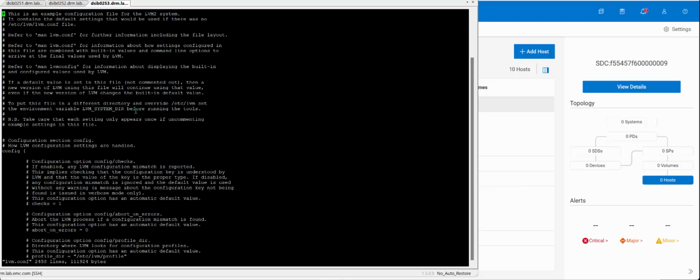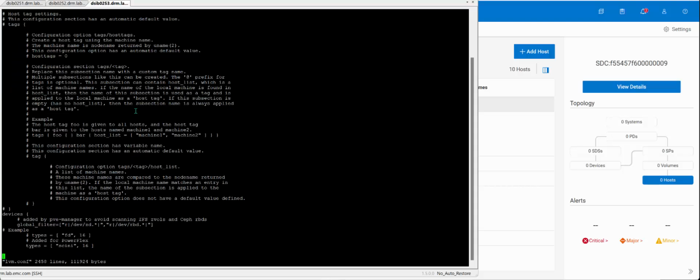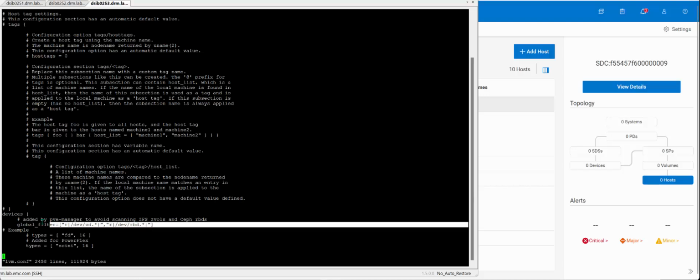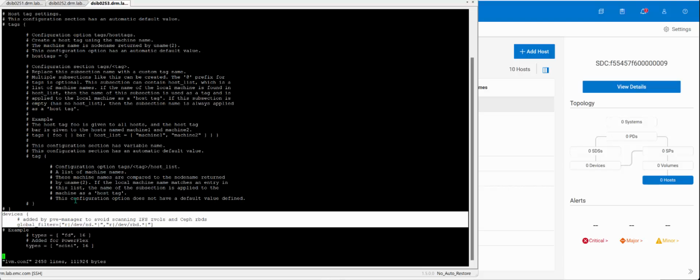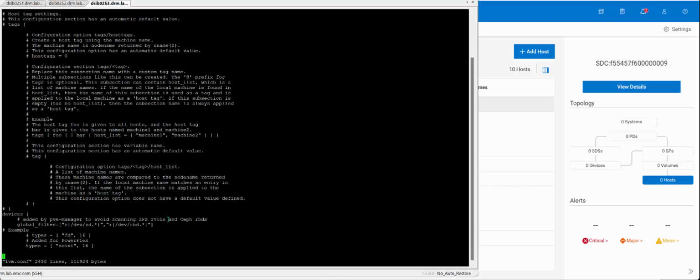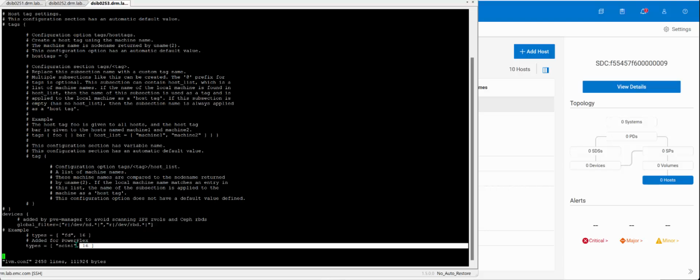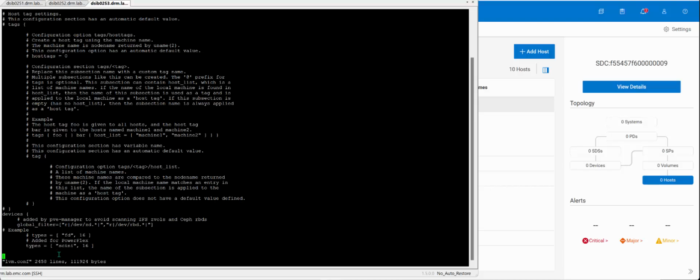Okay, and if I go to the very bottom, because the conf file is almost like a README. It's all commented out except when you get to the bottom. So at the bottom, you'll see this right here is the standard configuration, and you can see why it's put in here for ZFS and stuff. In order to get the PowerFlex volumes to be recognized, though, we have to add this line here, which is types equal to SCINI and 16. And this has got to be inside the bracket. So you can see here's the start of the bracket, here's the end of the bracket.